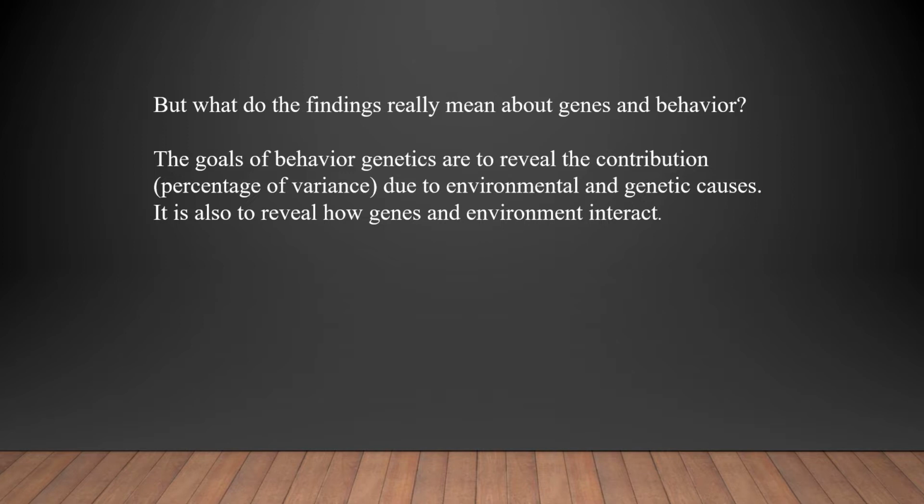But what do the findings really mean about genes and behavior? Well, the goal of behavior genetics is to reveal the contribution, that is the percentage of variation that's due to the environment, and the contribution that's caused by genetic or hereditary factors. It also reveals how genes and environment interact, called epigenetics.